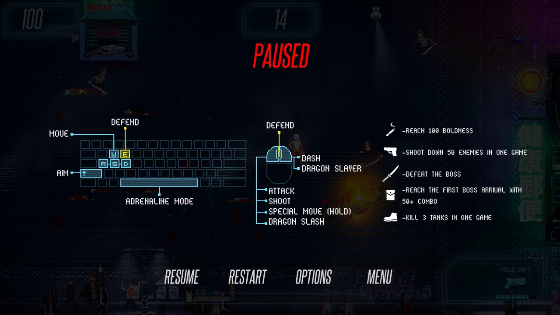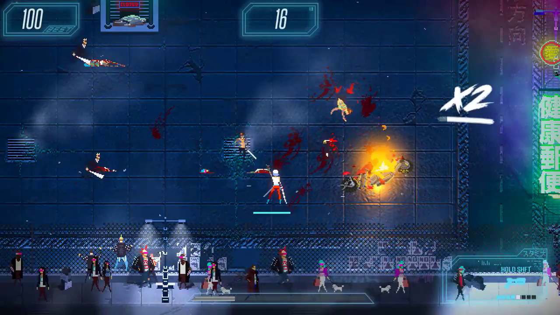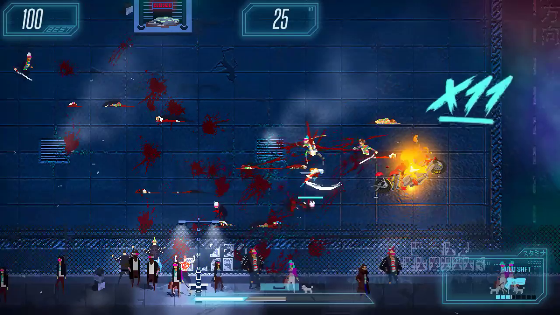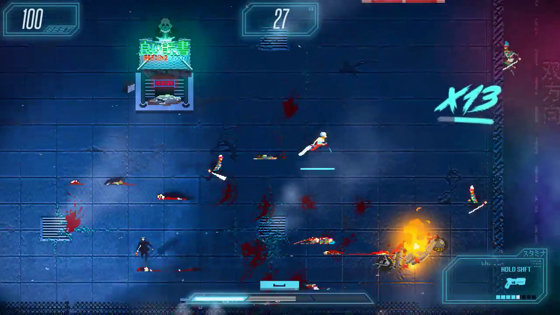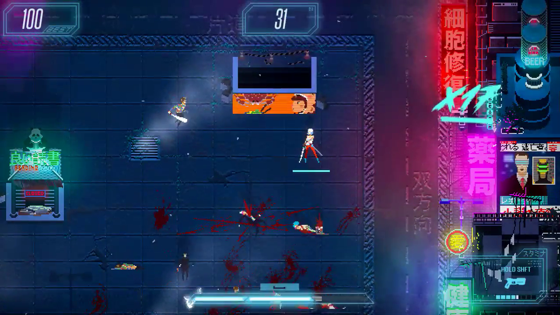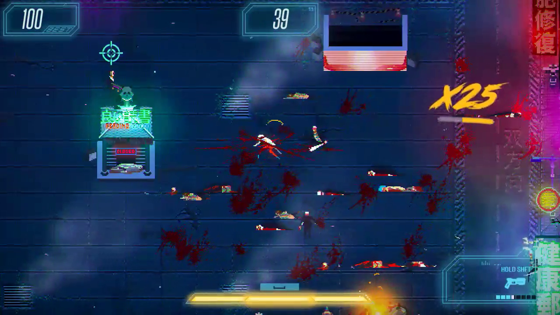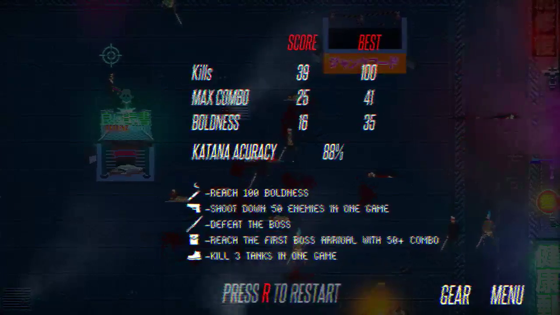What were some of the other challenges? Shoot down 50 enemies in one game. Okay, I'll try for that. Reach 100 boldness. I don't know what that is. Defeat the boss. Reach the first boss arrival with 50 plus combo. Kill 3 tanks in one game. Oops, wrong button.